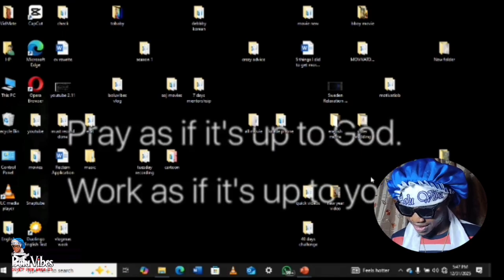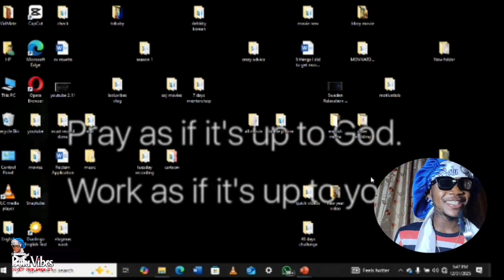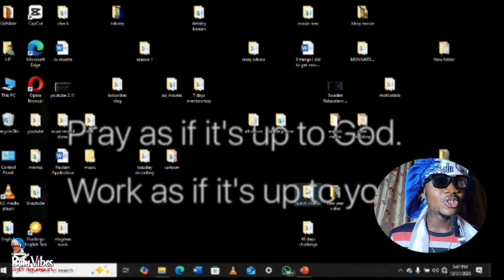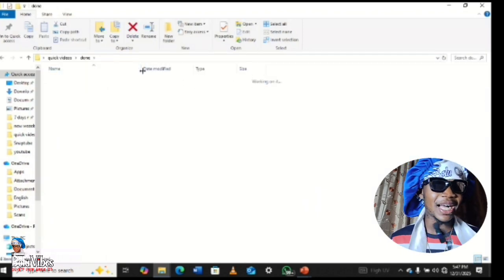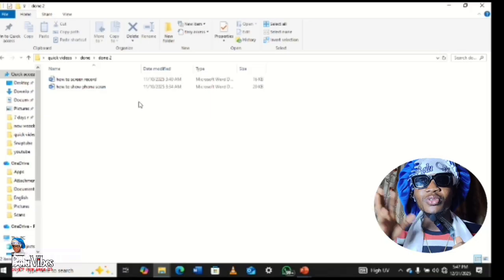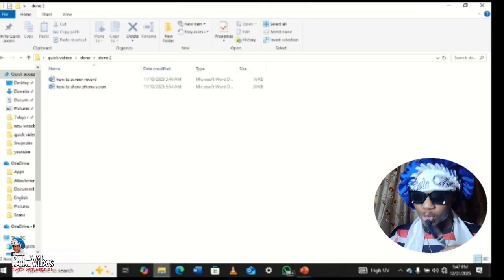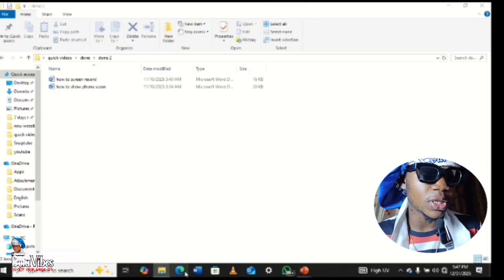If you want to stop this screen record, you go to the outside. You will see pause, recording, record pointer. After you finish recording what you want, you click on stop recording.